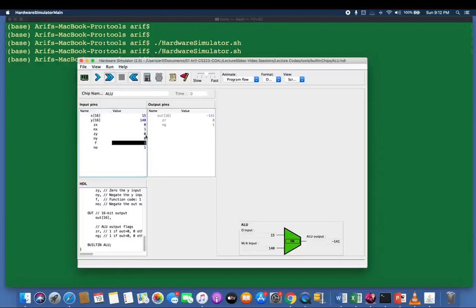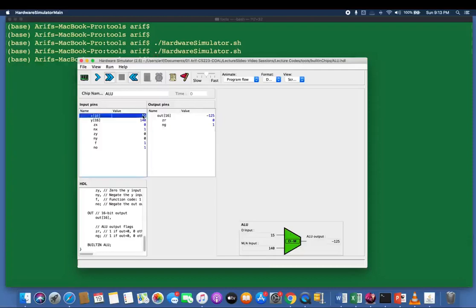So 0 1 0 0 1 1, these are the 6 control bits. This combination is required to perform an X minus Y operation, and if I perform it, I think the answer should be, well, yes, minus 125. And since the answer is minus 125, you can again check that the negative flag has been raised.